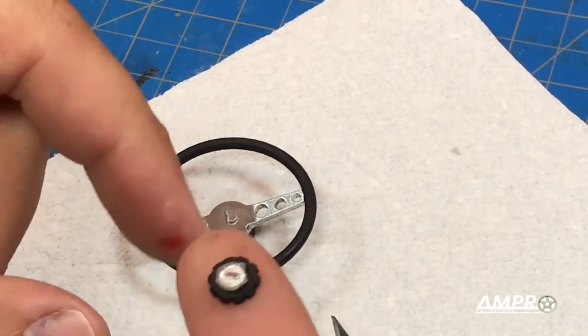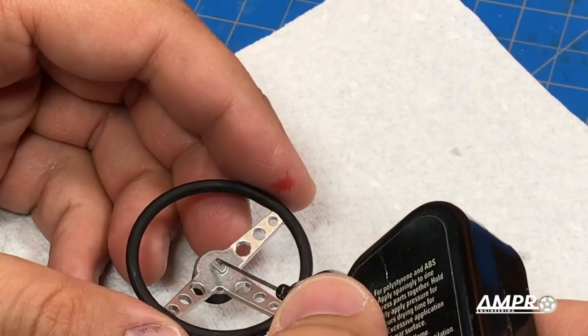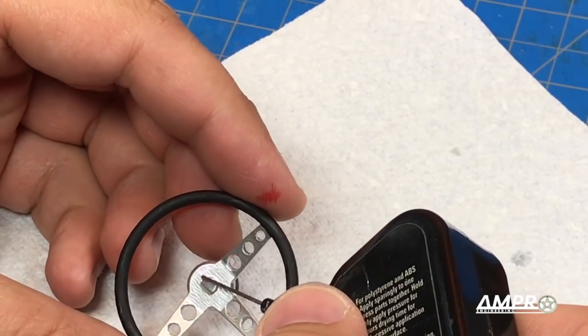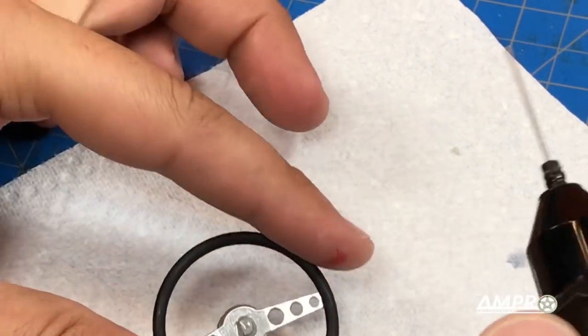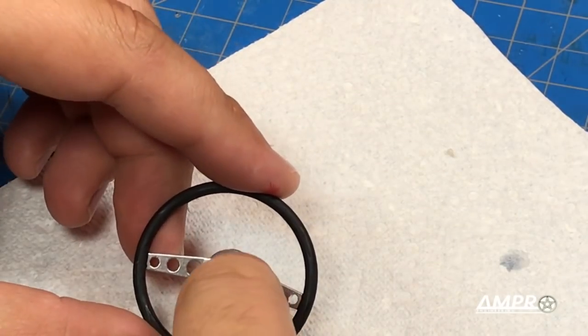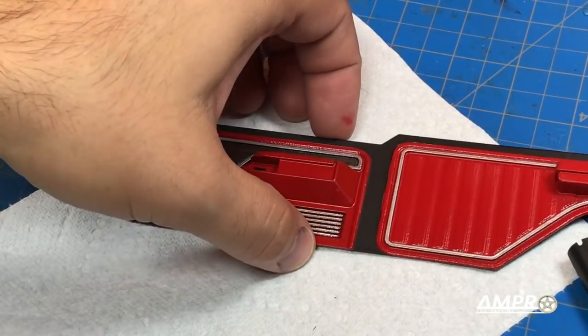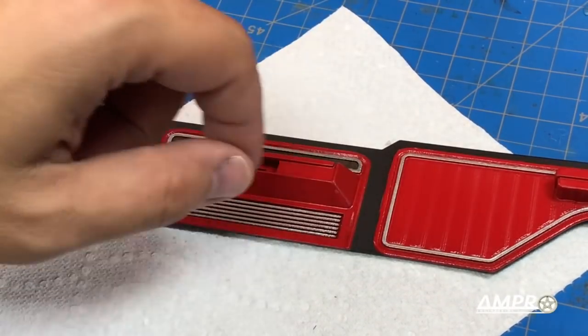This is our horn button, and it needs some more detailing, but I think it might be easier to detail this when it's on the steering wheel. Put a little dab here, kind of around. There we go, just like that. And you can drop that right on top, just like that. We'll let this dry. As you can see, I went with a two-tone color scheme. I just masked it off.